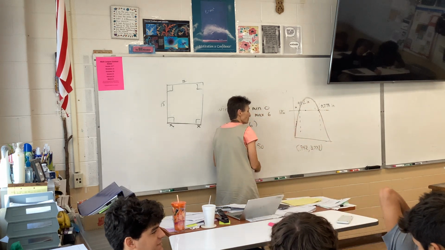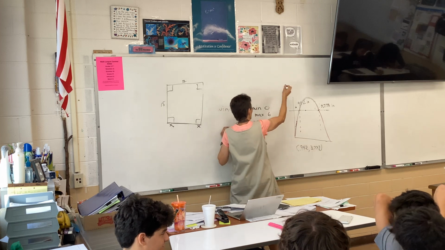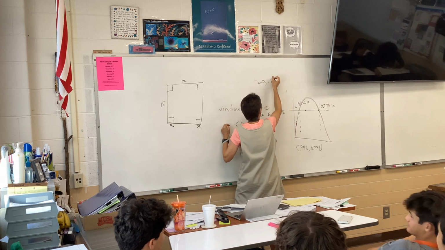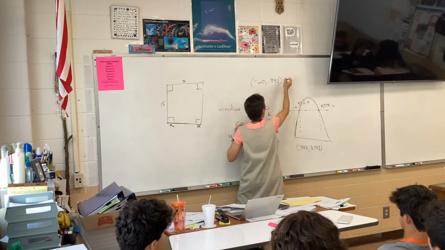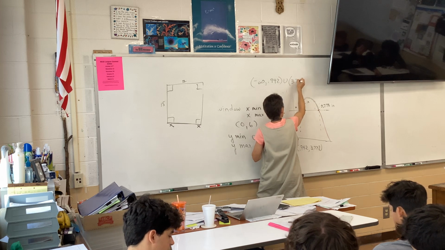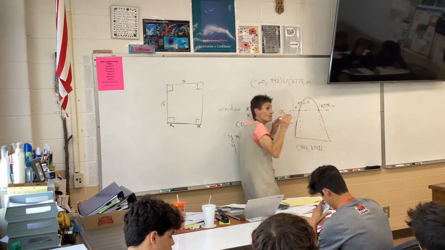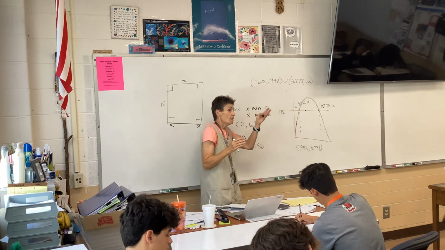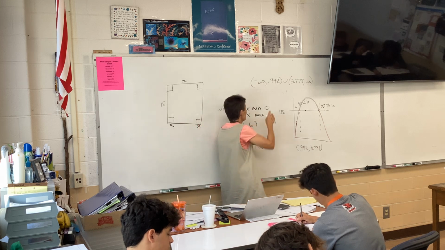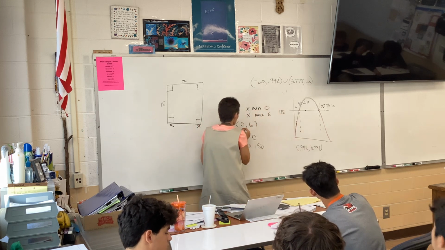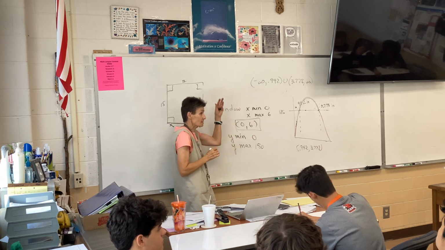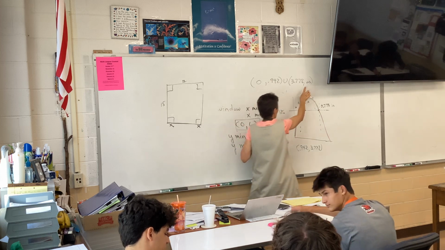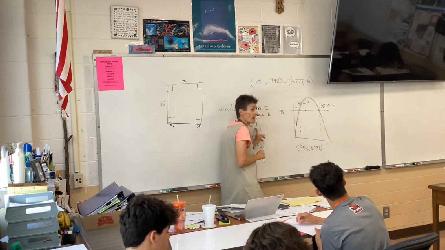Now, here is where things are a little different. You are used to saying when you do these, negative infinity to 0.942, and then 3.778 to infinity. That's the way we answer when you're using an underline, remember? But somebody already said, this doesn't go to negative infinity. Remember what we said about x? My x's start with zero, so this needs to be a zero. And they end with six. So that has to be a six.